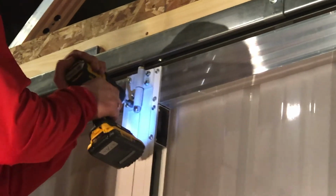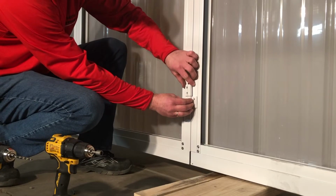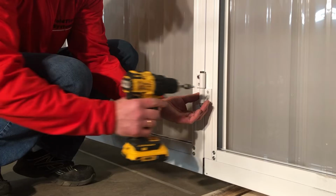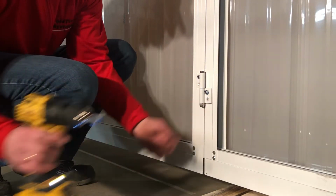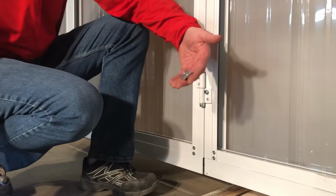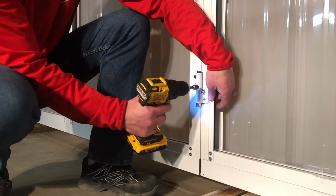The hinges alternate left hand, right hand down the vertical. If you don't have enough lefts or rights, you can change them. The bottom rear hinge is raised 7 inches so that it will not interfere with the bottom lock. The bottom hinge has a nut plate backer that's installed behind the vertical.